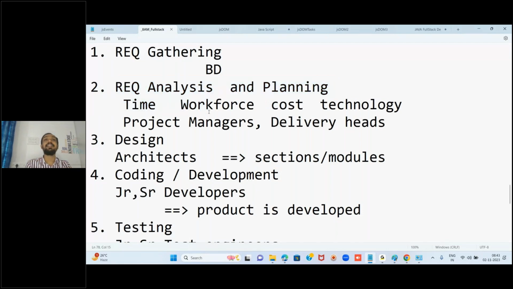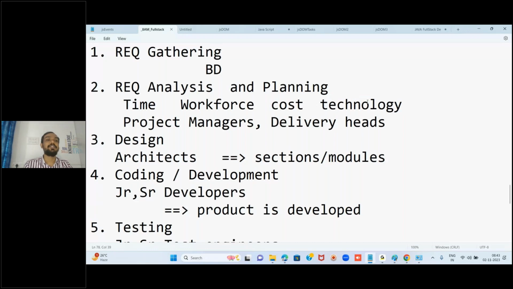Then after that, these people will come to their company again and they will sit with their people and analyze the requirements. They will come up with a plan, like how much time it will take for the project to complete, and workforce, meaning how many people are required to finish that product. Next is total cost. They have different costs, infrastructure cost and salaries for the people. So everything they calculate, and they want profit, they will calculate everything and give the cost. Next is what? Technology. Which technology to use, everything will be decided here.